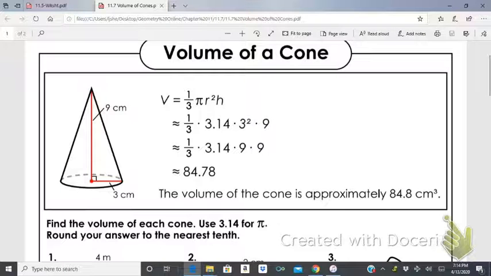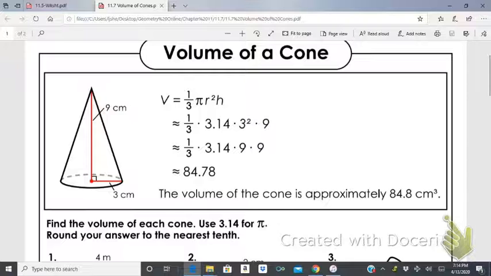This is section 11.7, and if this takes me more than 4 minutes, then I'm way too long-winded. So this is going to be the shortest video that we have. The main reason that it's going to be short is because we're basically skipping the surface area of a cone, and we are only going to talk about the volume of a cone.